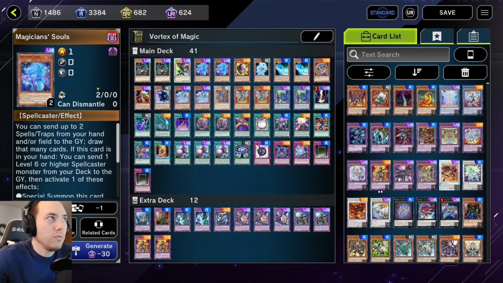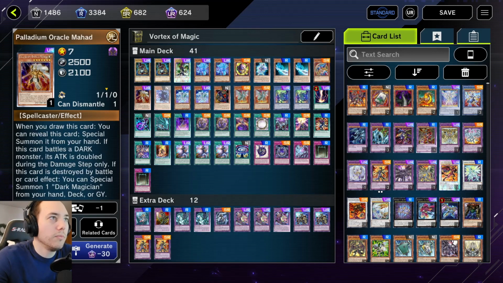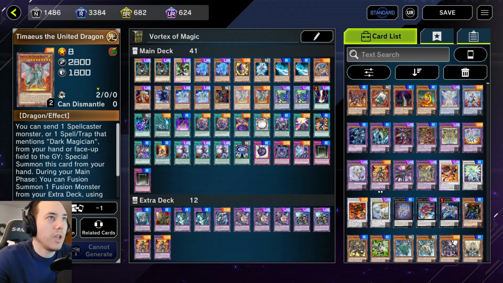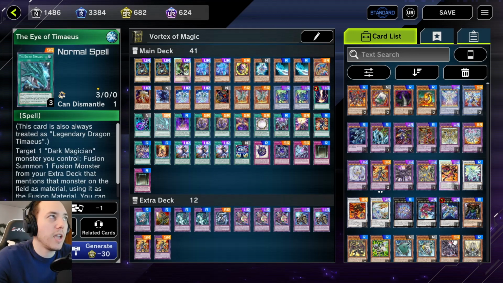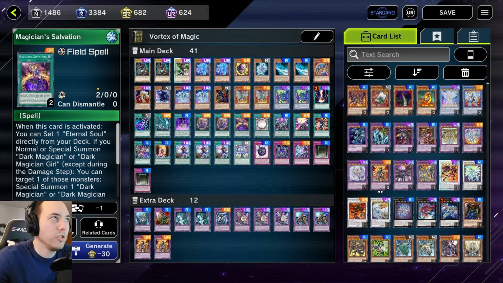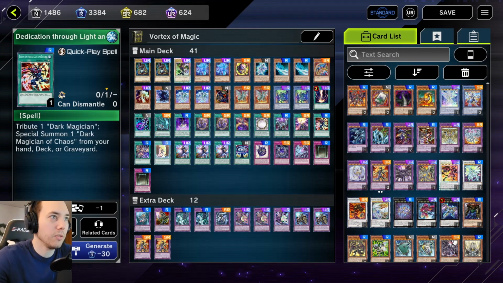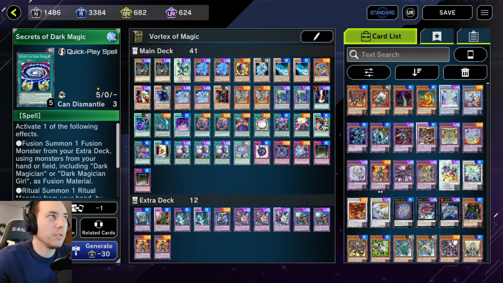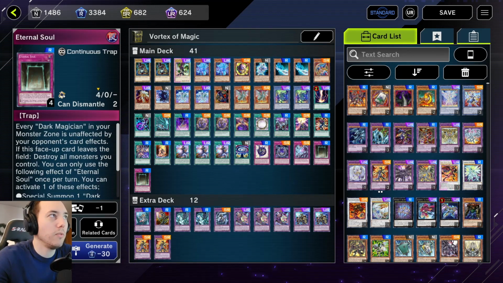We have 2 Magician's Souls, 1 Magic Karibo, Magician's Robe, 2 Magician's Rod, Dark Magician Girl, Palladium Oracle of Mahad, the Magician of Dark Illusion, Chronicle Magician, Dark Magician of Chaos, 2 Timaeus United Dragons, 2 Illusion of Chaos Rituals, Rigiki, Dark Magic Attack, 1 Eye of Timaeus, Bond between Teacher and Student, 2 Magicalized Fusions, Magician's Salvation, Dark Magic Circle, Strength and Unity, Piercing the Darkness, Dedication through Light and Darkness, Dark Burning and Magic, Dark Magic Expanded, 3 Soul Servants, Secrets of Dark Magic, Magician Navigation, Grid Engraved Virus, Destined Rivals, and 2 Eternal Soul cards.